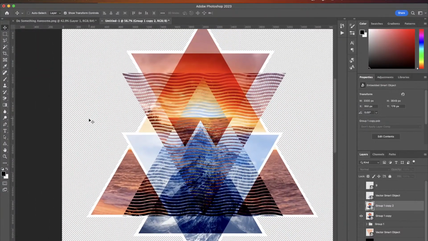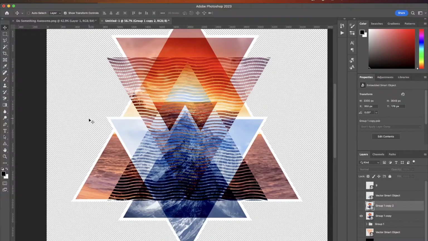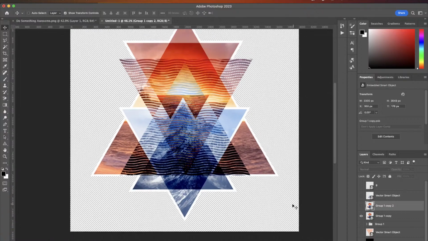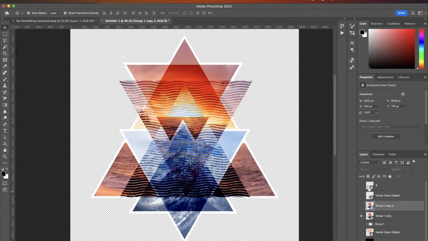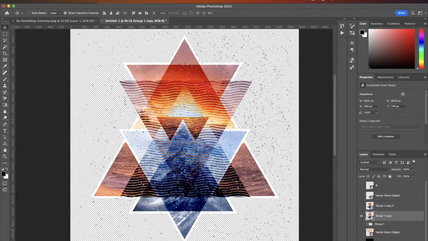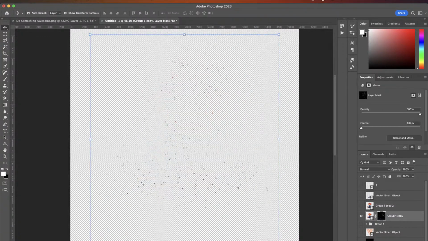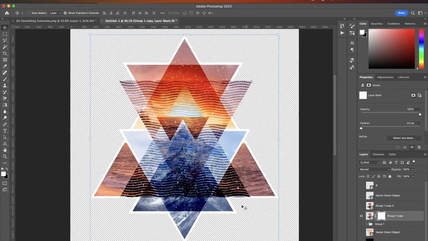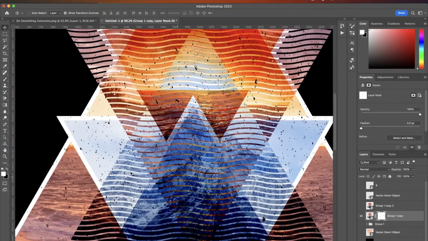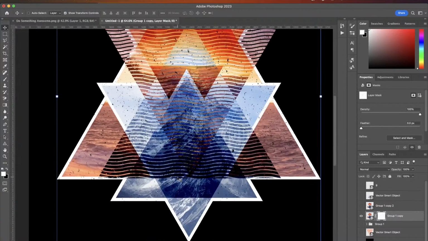That's looking pretty cool. As one final thing, just because we've been doing it the whole time, let's add a general distressed look to the rest of that design. And same thing, we're just going to add a mask to do that. And let's see how that looks on a black backdrop.